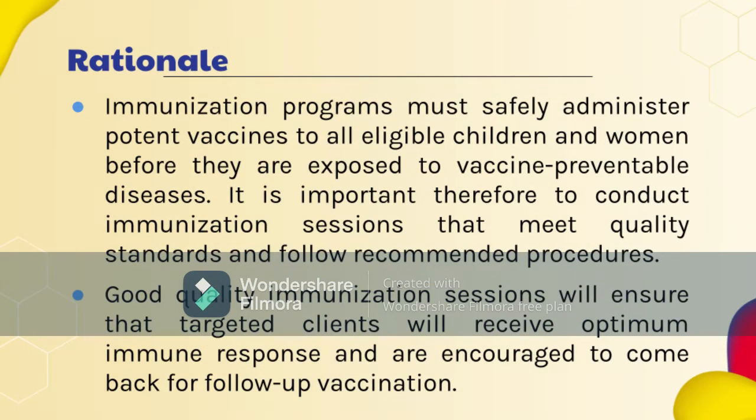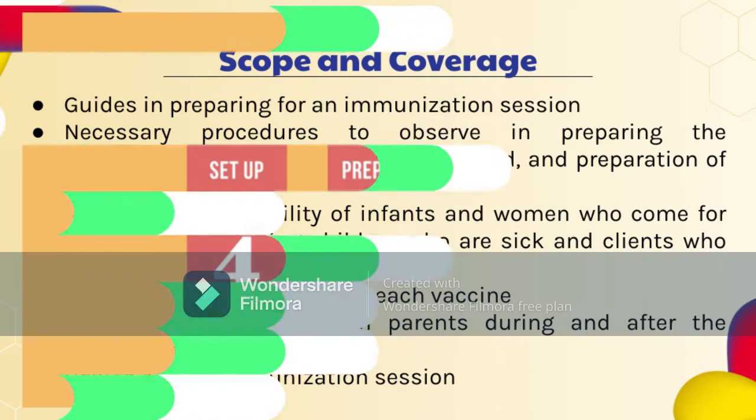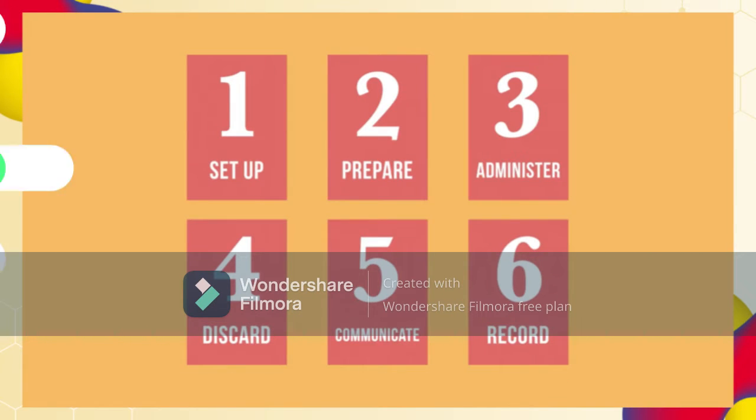What is the rationale behind conducting immunization sessions? Immunization programs must safely administer potent vaccines to all eligible children and women before they are exposed to vaccine-preventable diseases. It is important, therefore, to conduct immunization sessions that meet quality standards and follow recommended procedures. Good quality immunization sessions will ensure that targeted clients will receive optimum response and are encouraged to come back for follow-up vaccination.